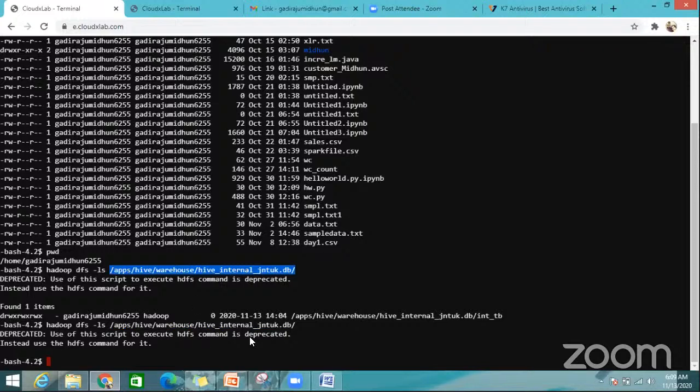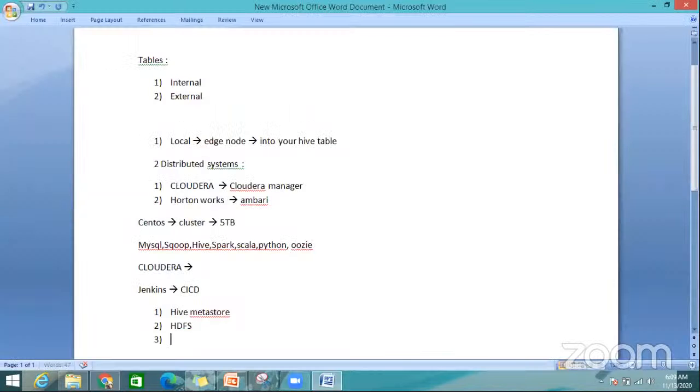Can you see anything? So whenever you drop an internal table, the data gets deleted from the metastore as well as HDFS, the Hive default warehouse.